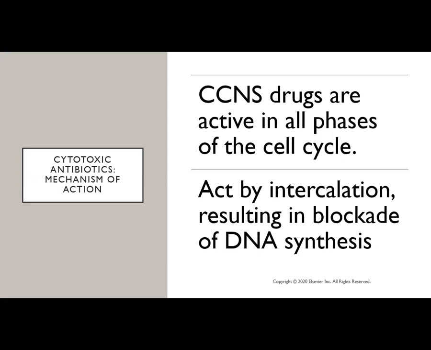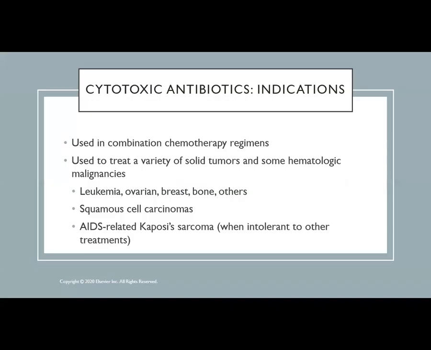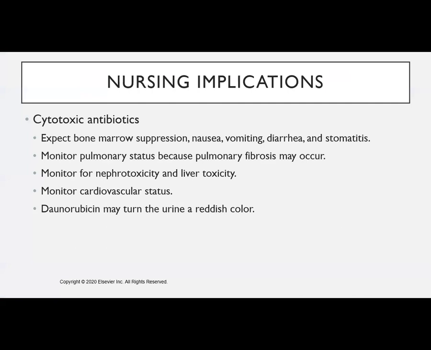So your non-specific drugs are active in all phases of the cell cycle. They act by intercalation, resulting in blockade of DNA synthesis. And these are usually used in combination with other chemotherapy agents to treat a variety of solid tumors and some hematologic malignancies. Your cytotoxic antibiotics expect bone marrow suppression, nausea, vomiting, diarrhea, and stomatitis. For the most part, you've been seeing kind of a theme here. We're looking at all of our fast, rapidly growing cells, and that's where we're doing most of our treatment.